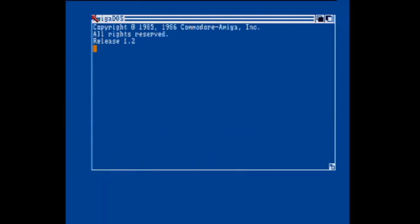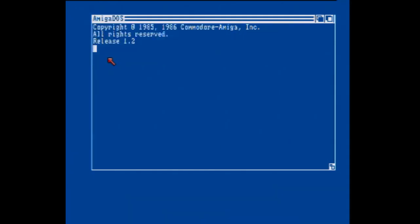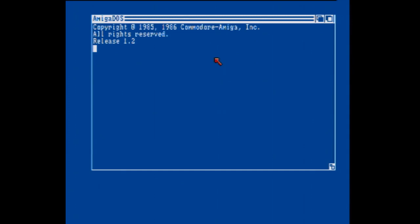Just write on this disc that this one is also working. Right, this next disc is labelled Lotus Esprit Turbo Challenge. Classic game. Let's see if this one works. Sound of death. There it is. Doesn't look promising. Nope, no Lotus Esprit for us right now.